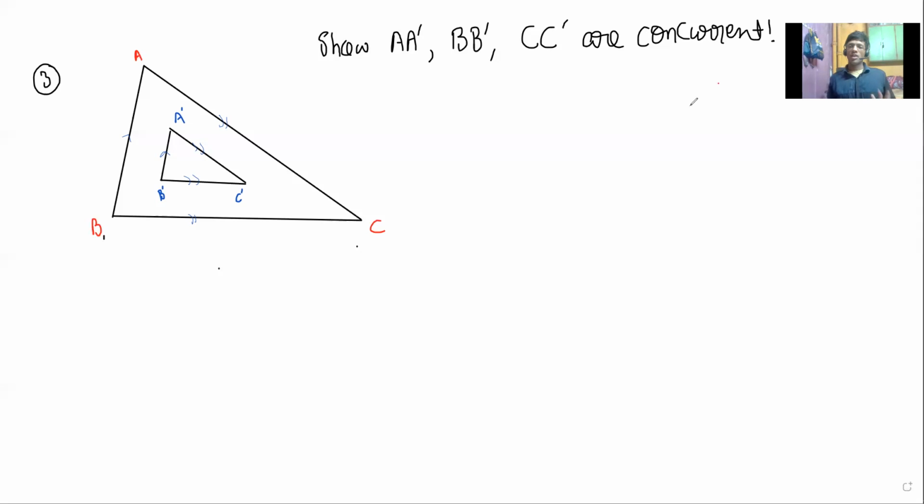It's almost obvious, but how do we prove it? Because you may have never proved that some things are concurrent. It's a new kind of thing to prove, to see; maybe it's intuitive and so on.